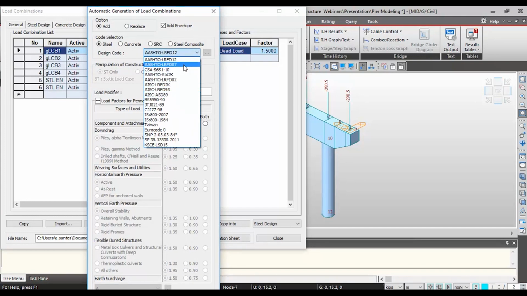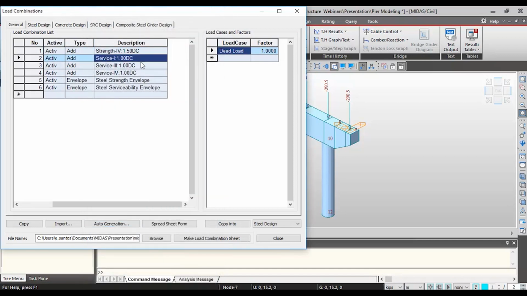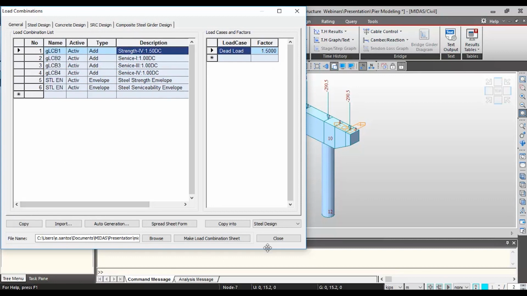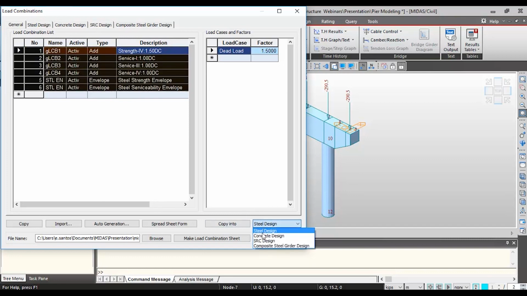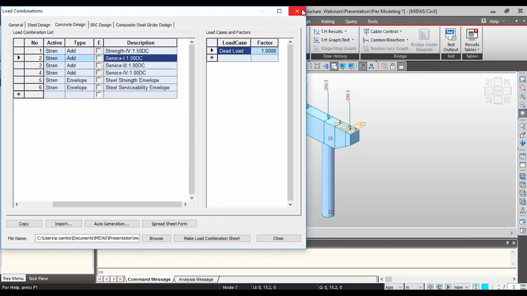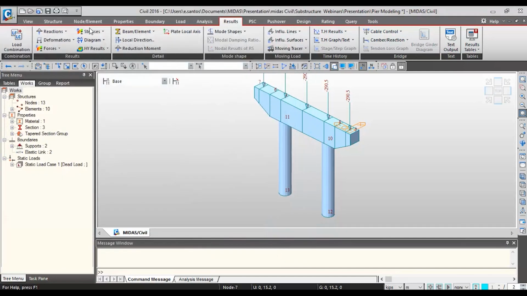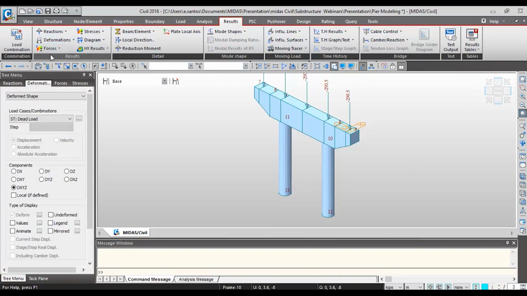We have different Canadian and European codes, and here the program generated basically different load combinations just using the dead load, as I mentioned, which is the one that I generated. Let me just transfer these to the concrete design tab, and then there the program uses them for the design portion of it.